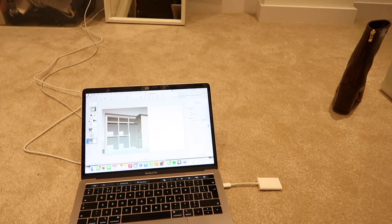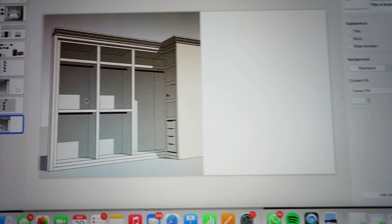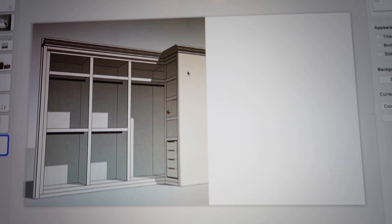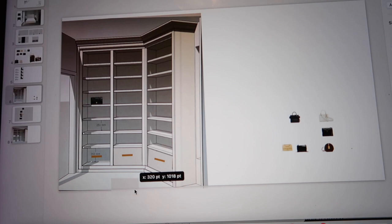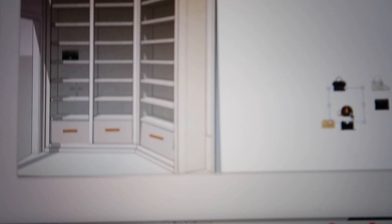Good evening guys. I'm currently just sat in my little wardrobe room going through the design — let me show you because it's really cool. This is what I've been sent for one side of the room. We've gone back and forth on this a lot, but this is definitely what I'm going to go for. I've got some shelves here, then some drawers, and this is all of my hanging space — literally all of it. On the other side of the room it's going to be shoes and bags. I've added in drawers here because without them it looks too liney, and that also gives me a little bit more storage. I've added in all my bags so I can see how it looks on the shelves.